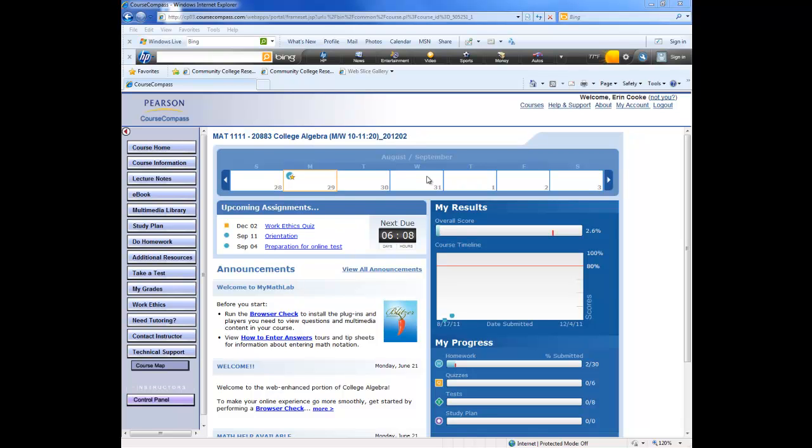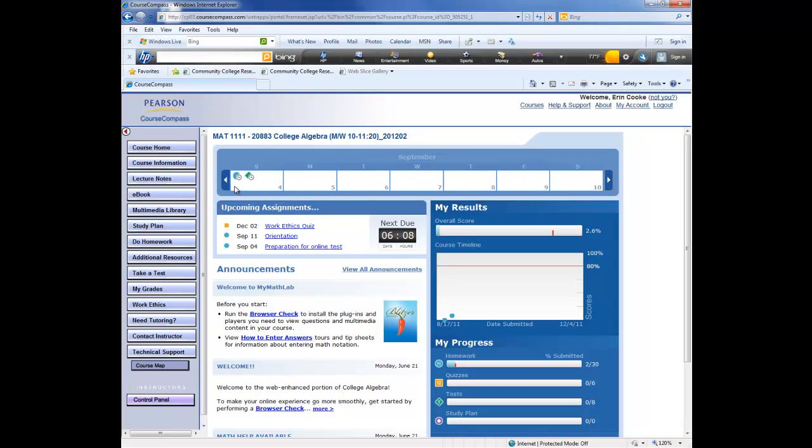Also, just above that is a calendar, and anytime you see one of these little icons, if you highlight over it, it'll tell you what's going on. So this is letting me know that I submitted a homework assignment on time and that I scored a 5.3% on it. So it lets you know it's submitted on time. It doesn't let you know you've necessarily finished it or gone through the entire assignment. This will by default open to the week that you're currently in, but you can page through.